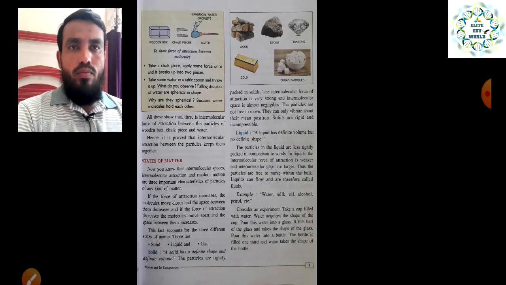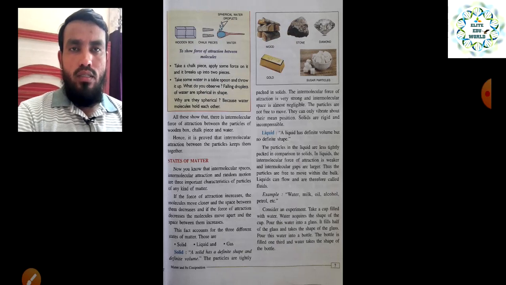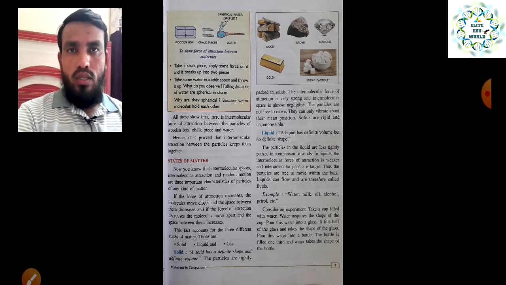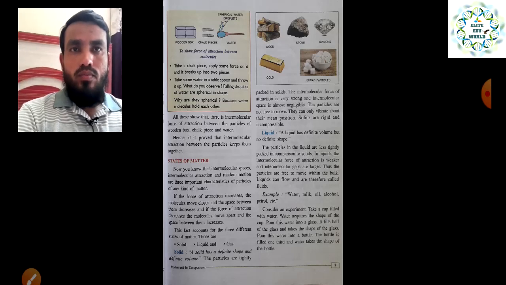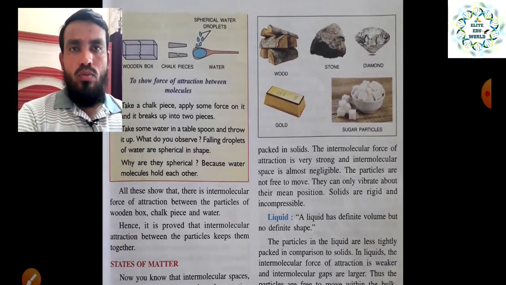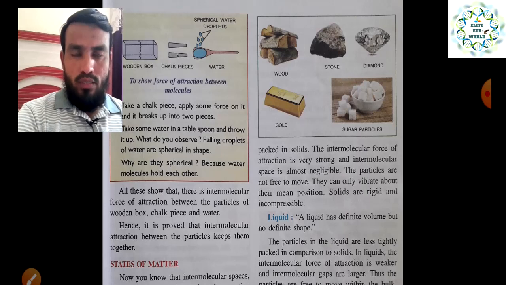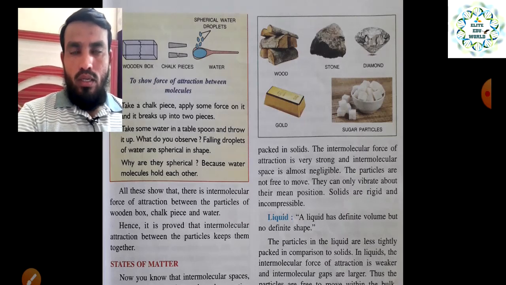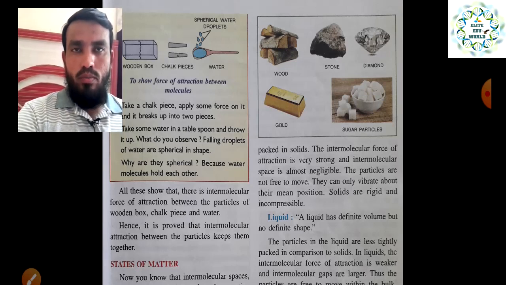In the next slide, we started with the fact that molecules have intermolecular forces, which combine all the molecules and keep them together. We saw the example of a wooden block. If you want to break the wooden block, it needs more energy; we cannot do it by our hand. Why? Because the molecules present in the wooden block are tightly packed together, since the intermolecular forces are stronger in them. That is why we cannot move it or break it easily.